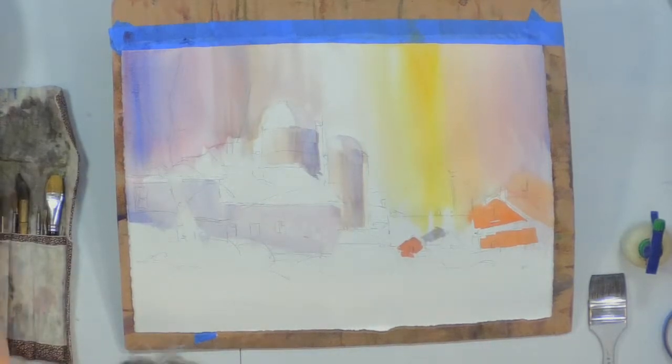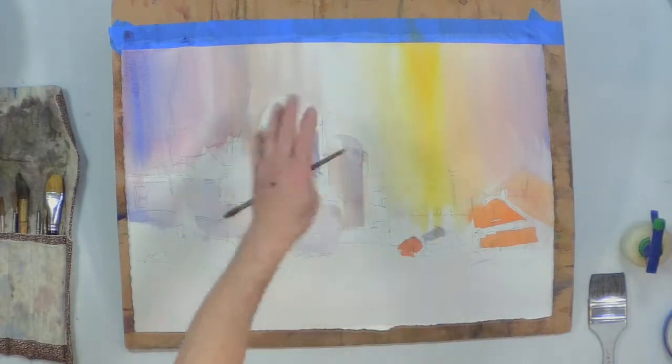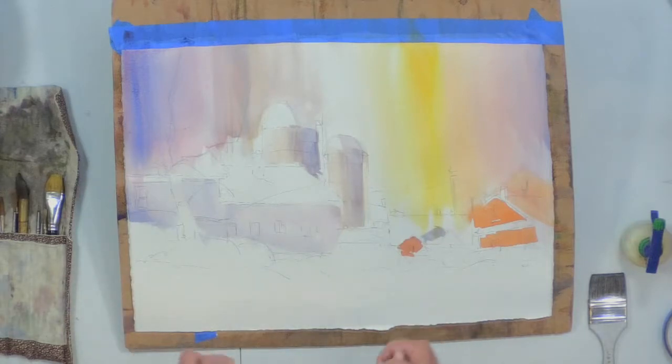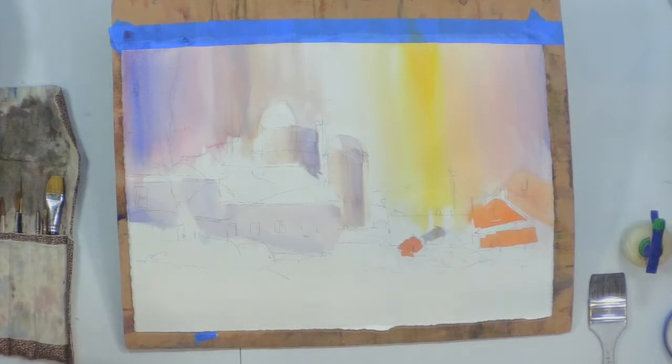I am a believer in using 100% natural fibered hairs, Kolinsky sables. My flat brushes are synthetic because I don't think that makes much of a difference when you're just putting all of this good stuff in. My large flat brushes are generally synthetics. I carry stuff like this, which is squirrel. But in general, I try to use as much natural hair brush as possible.